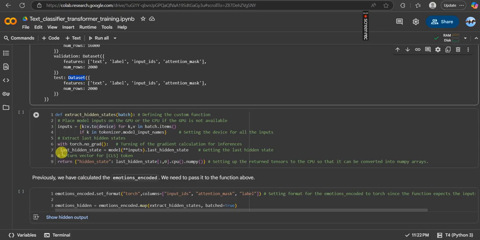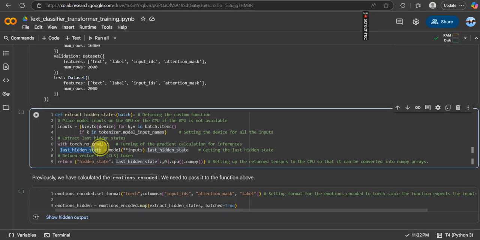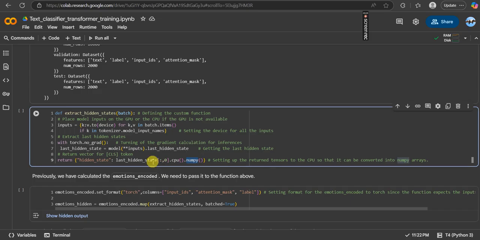When we have calculated this last hidden state, we store it in a variable. Then we return this last hidden state, and firstly we convert it to CPU, and then convert it into a NumPy array. Firstly, it was stored on the GPU. Now I am moving it to the CPU so that it can be converted into NumPy. Also, for this last hidden state, I have only extracted the 0th part in the second axis.